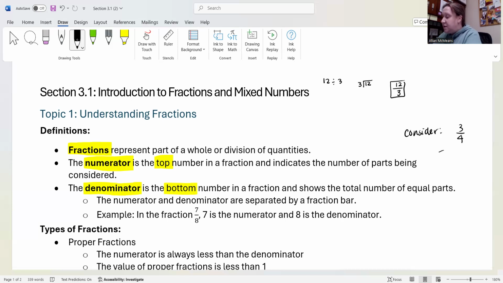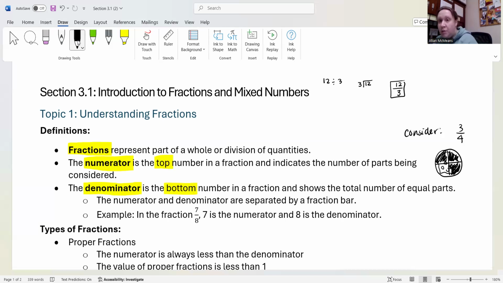So imagine a pizza. So we have our pizza right here. We've got crust. We've got pepperonis. Now imagine we took that pizza and we split it into 4 equal size slices. And let's say you ate 3 of them. That would be you eating 3/4 of the pizza. So that's exactly what fractions do. They take this one whole thing, break it into a certain number of equal size pieces, and the numerator tells us how many of those pieces we're considering.